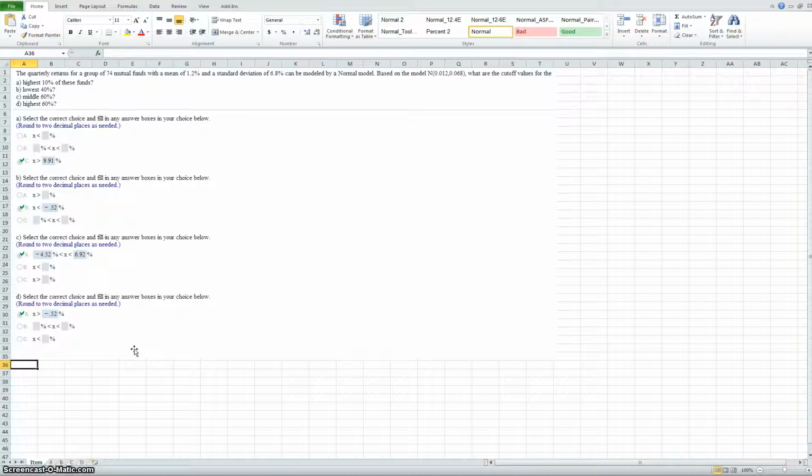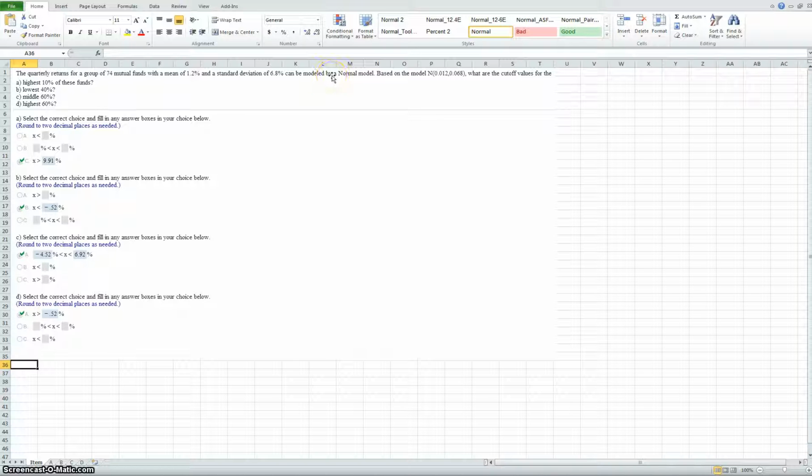One or more of you have this same exact question. It asks about the quarterly returns for a group of mutual funds, and it gives you a mean and standard deviation. Those two values are what you need to solve the parts of the problem. In my version here, the sample size is 74, with a mean of 1.2% and a standard deviation of 6.8%. It gives you the decimal point versions of those percents here, because you're going to need to use those in PH-Stat2.